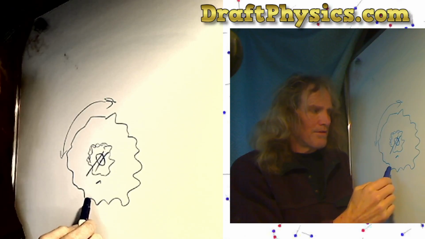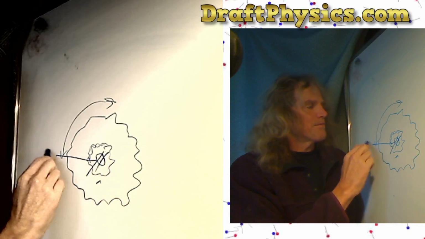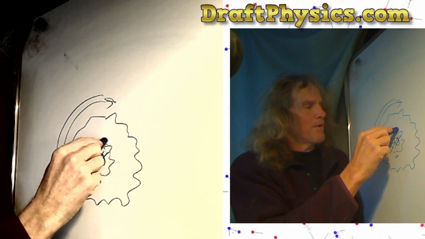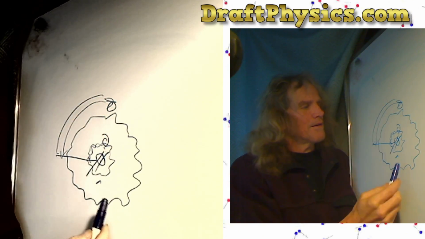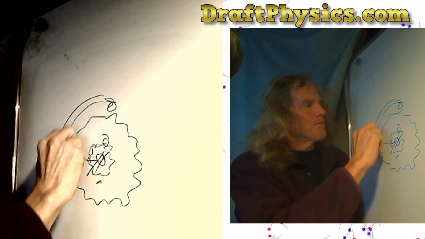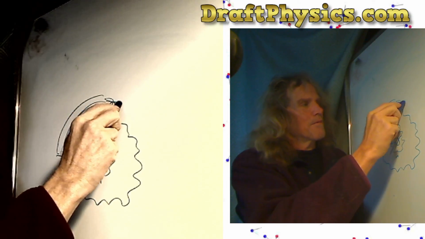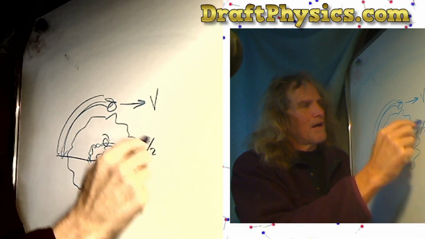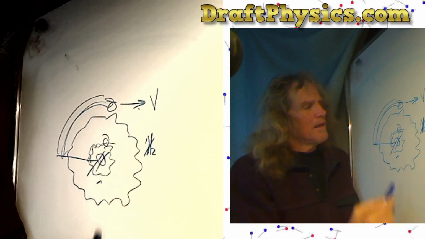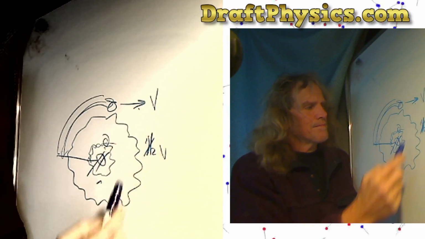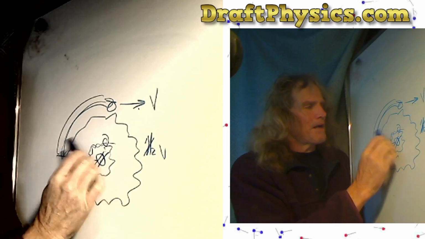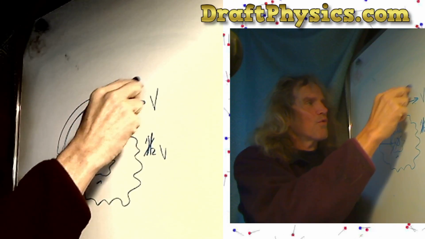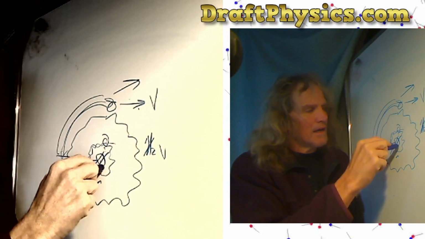It's the same energy. So if I turn it from this position and I turn it to this arc with the same force, and I put a 10-pound weight here and I put a 5-pound weight here, I'm going to get the same scenario. I'm going to move this one with the same pressure. I'm going to move this one twice the velocity, and I'm going to move this one 1/2 of that velocity, or one velocity. And it's going to be exactly the same amount of momentum or energy that I can apply to any system. I can't get twice the energy out of this gear that I got out of this gear.